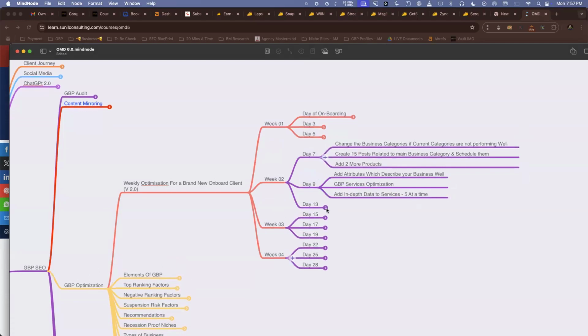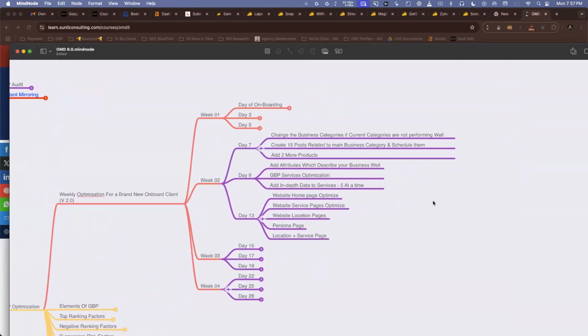So in the second week, now we will start doing some more tasks on the profile as well as the website. So let's say change the business categories. Once we start doing some activity on the profile, in the next week we do some optimization of business categories if required.